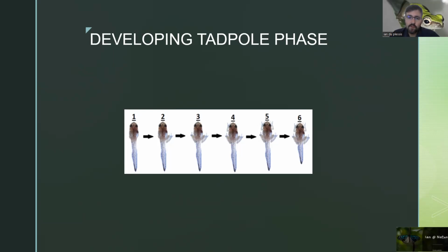How to remove them? You can siphon them with air tubing, but make sure that you boil the air tubing in hot water to sterilize it and make sure it's clean every time it's used. Also, if you do use a syringe to siphon them, make sure that the front of the syringe is wide enough not to hurt the tadpoles when you siphon them up very slowly and place them into the jar.